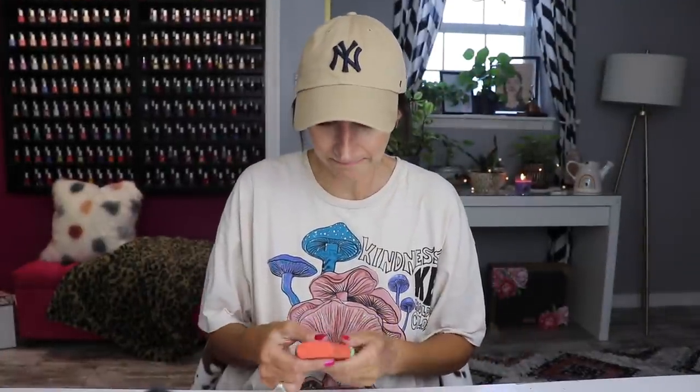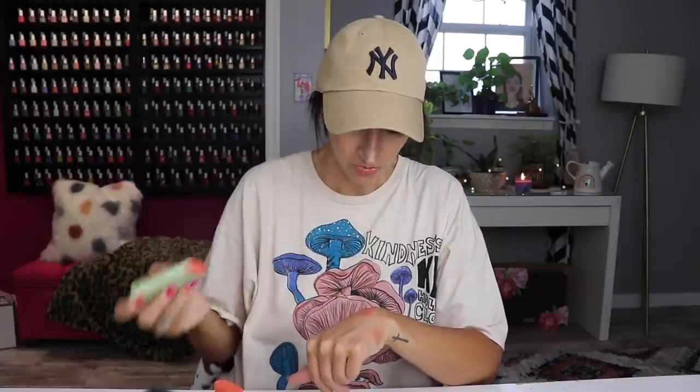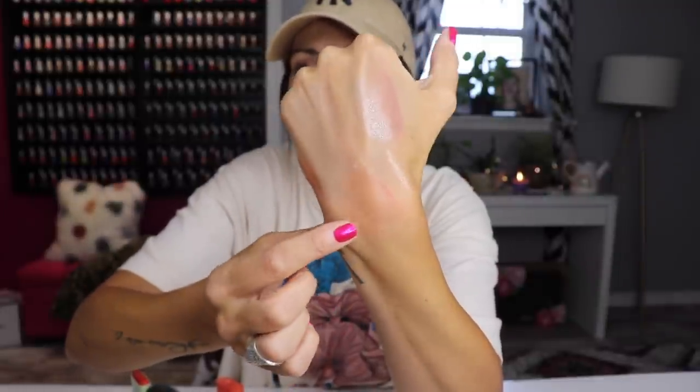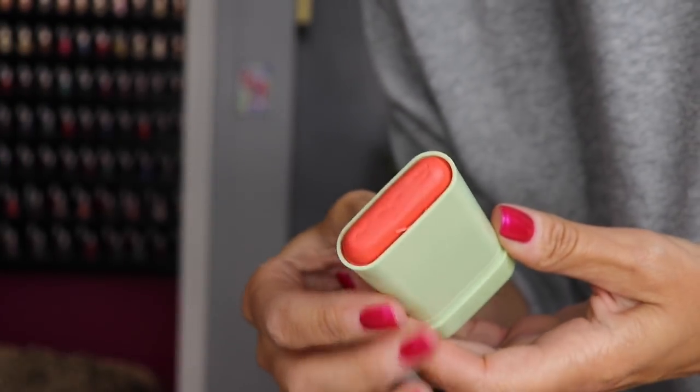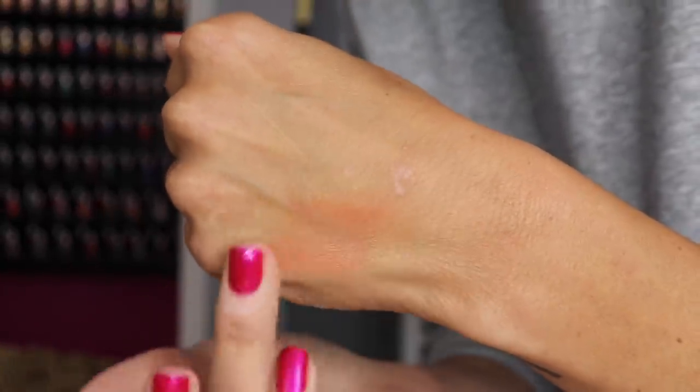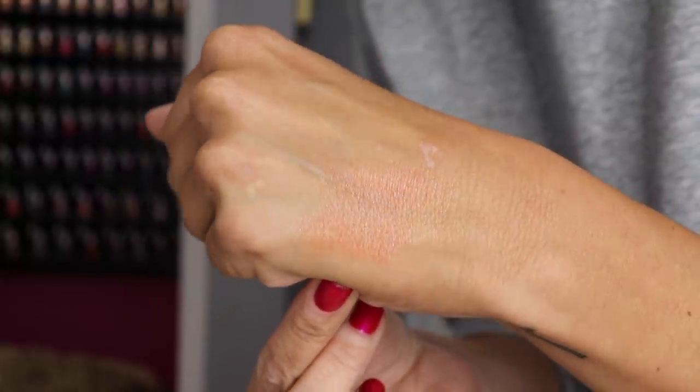The Pixie On the Glow Blush — it looks like a little deodorant. This one is in Juicy. This is summer in a blush right here. The formula is so dewy but somehow it lasts on my oily skin. This makes your skin look so healthy and glowy — like you're drinking all your water, doing everything you're supposed to do. You have that glow. It's absolutely beautiful. I love this blush.